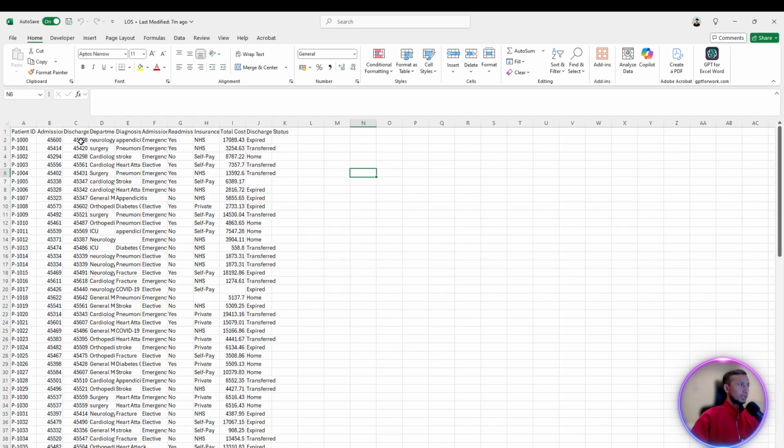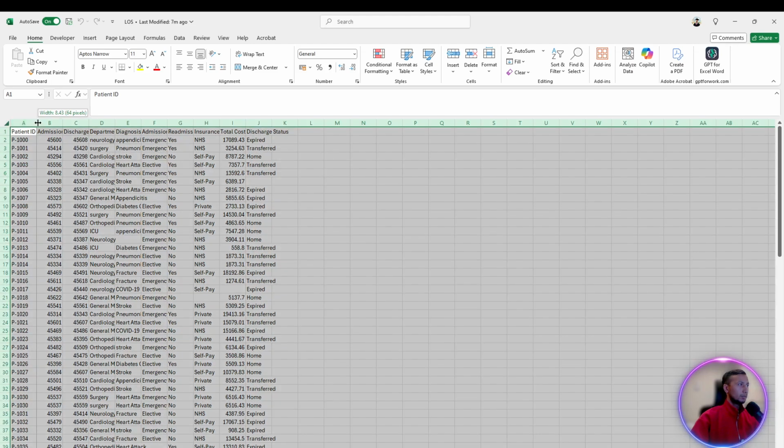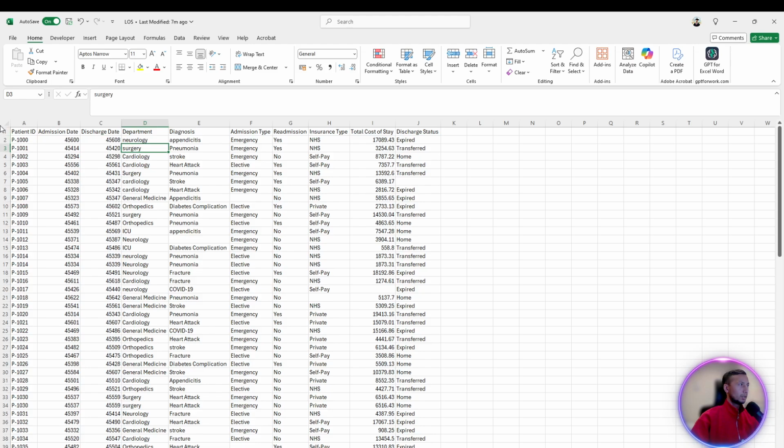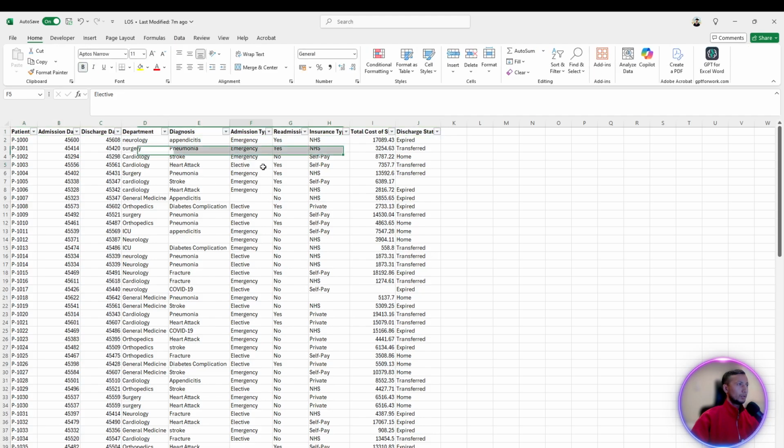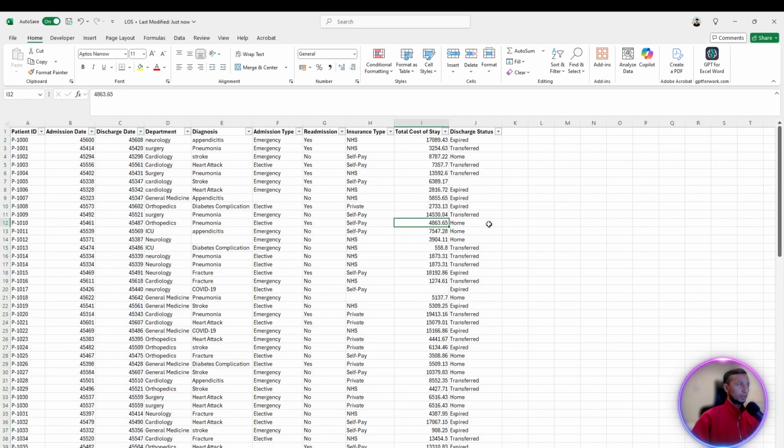Over here you can see this data is in raw format. First of all, let me make it a little bit clearer. Let me give this a filter and make the header bold. Now you can see the heading is clear.